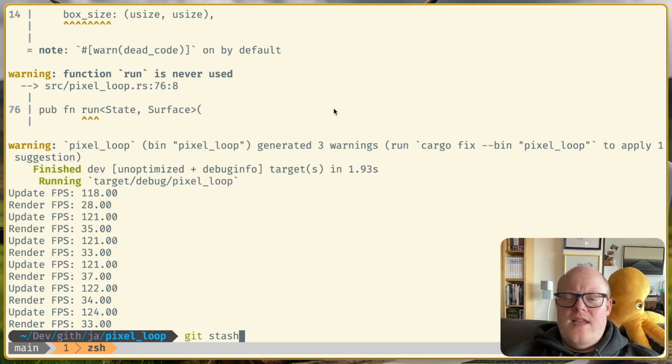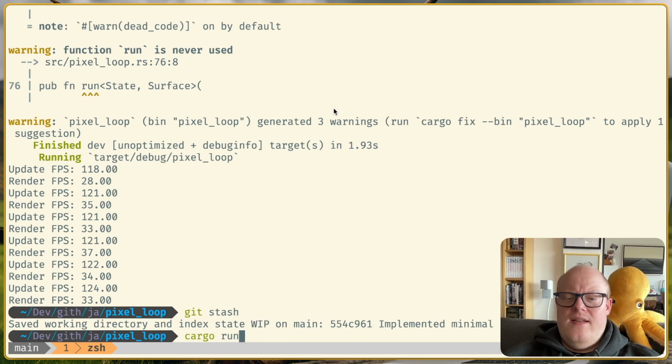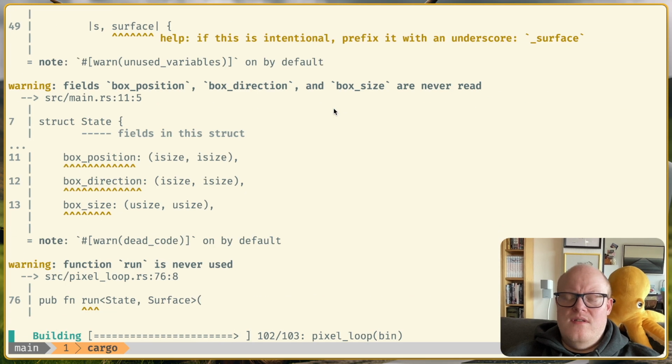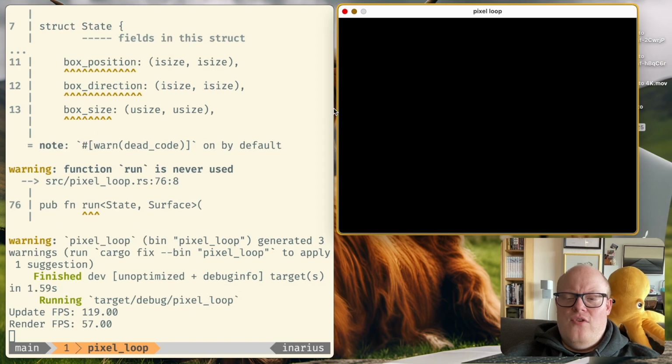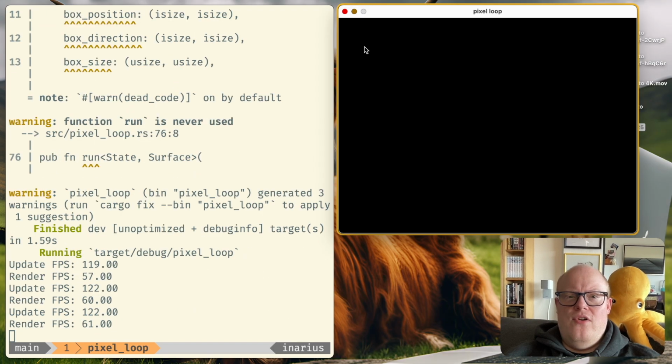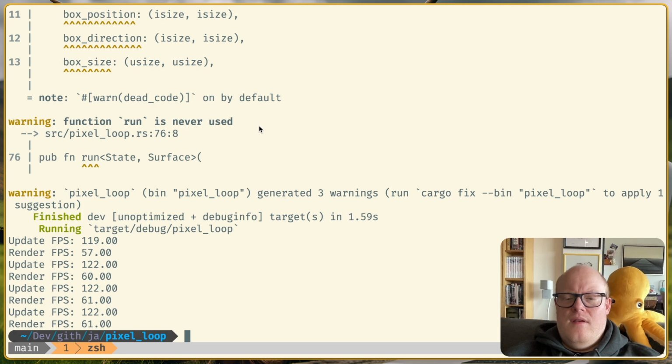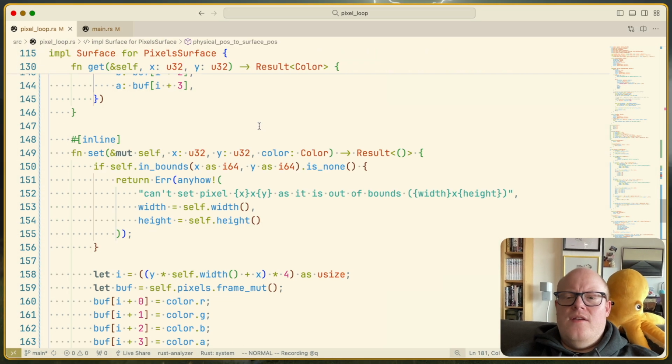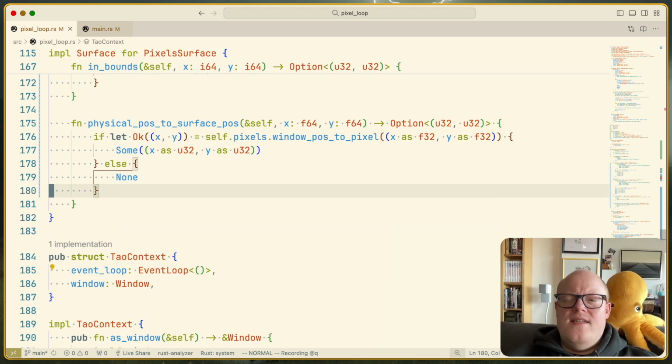Let's quickly stash our changes and let's see if it really was faster before. It was a lot faster before. Okay. So why is it that much slower?